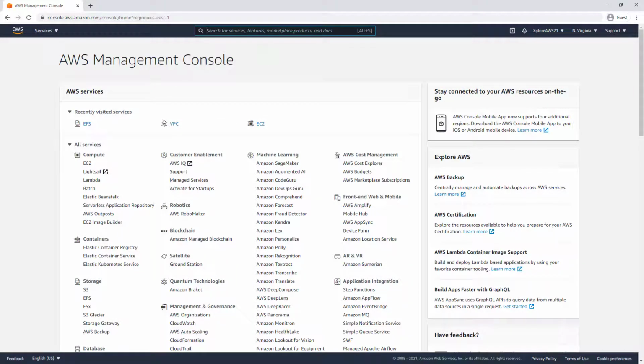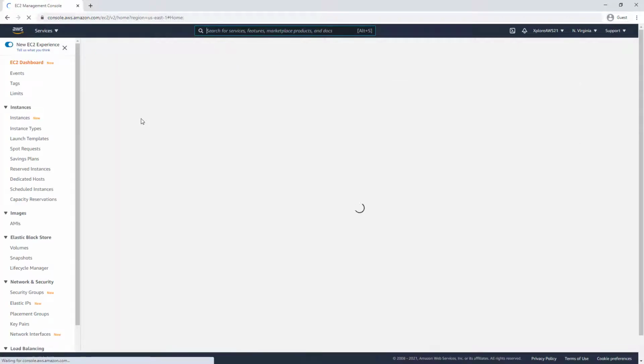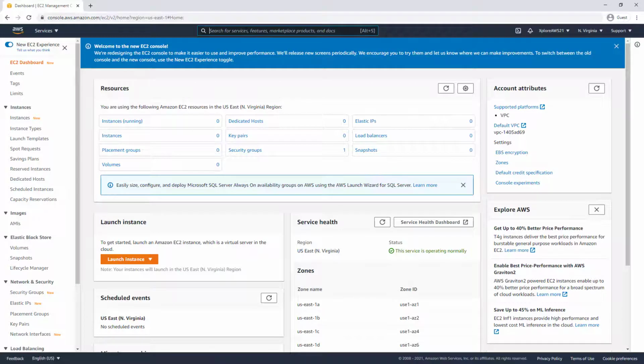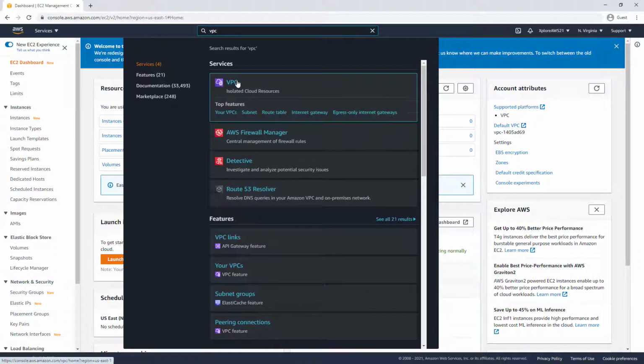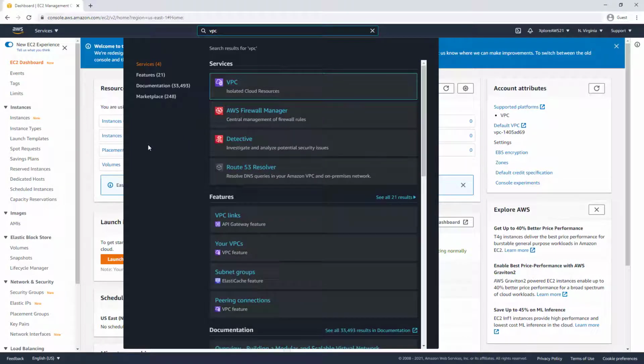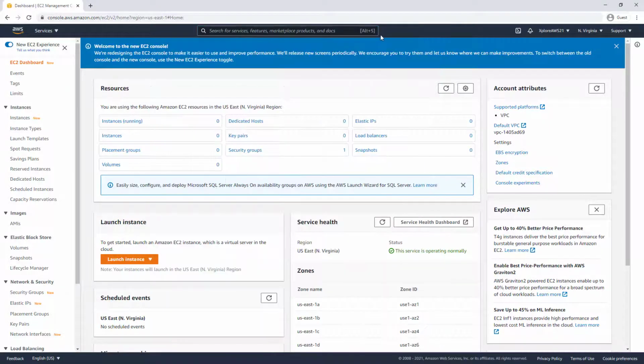Always remember that you can always leverage the search feature no matter where you are. So if I go into EC2, for example, and I'm in that dashboard, this search field stays put. So if I go in and I say, you know what, I need to get to my VPCs from here because I need to make a change in my networking, or I want to look at subnets or whatever I need to do as I'm building out this application, this search field stays available.